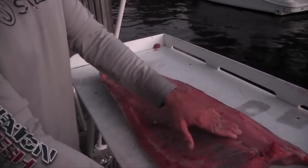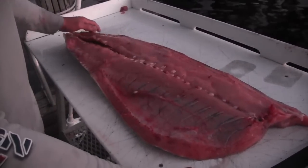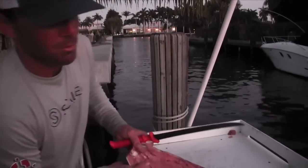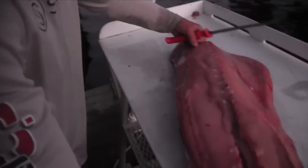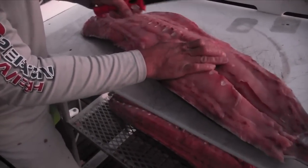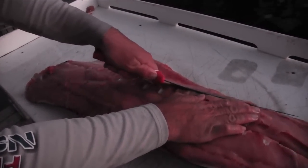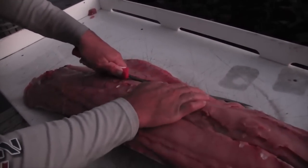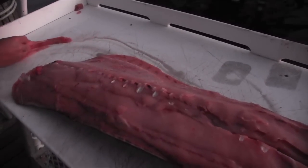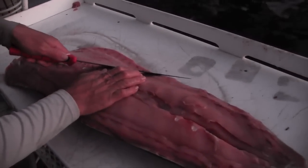As you can tell from the coloration of this fish, it's got a very orange look to it. It's what we call a pumpkin swordfish — they eat a lot of shrimp, ruby red shrimp on the bottom, which makes their meat a lot oranger and actually gives the fish more fat. Real important with swords to always get as much belly meat as you can, because there's a lot of fat in here — it's really the stuff that tastes like butter.